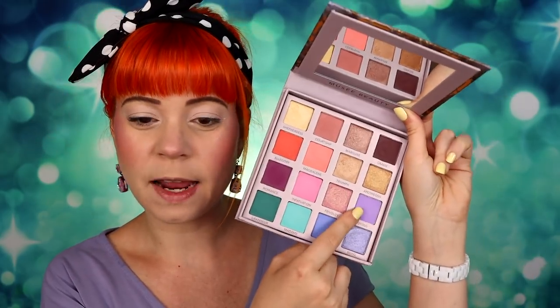So I'm gonna start with the shade called Joyous, which is this one right here. Gonna start by just packing that in the front portion of my crease. That is beautiful. That is a really, really pretty color. I feel like I've been playing with pastels a lot lately, but I am not mad at it. I'm just gonna take this about halfway, maybe a little bit more than halfway across. I can tell that I do need to build this up a little bit more than maybe the Impressionism palette, maybe more than I'm used to, but those palettes also don't have pastels in them, so that definitely could have something to do with it, but it is a beautiful color and it's looking very, very nice.